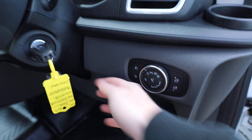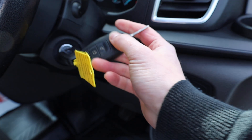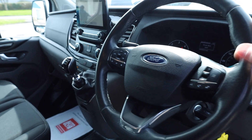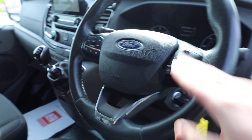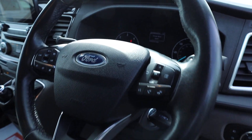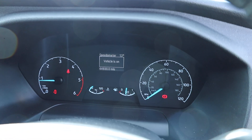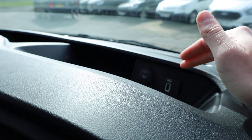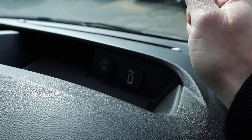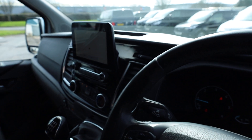Auto-activated lights and auto-activated wipers on this vehicle. You can see that we have got two full remote keys — that's the original flip key with the three buttons on it. On the left-hand side of the steering wheel you've got cruise control, and underneath that the volume for the radio. On the right-hand side you've got your onboard computer controls and you can answer and hang up the phone there. The mileage is 44,930 miles, and you can see it's all idling correctly with no warning lights. There's also a USB point and a 12-volt socket up on top of the dashboard, with plenty of storage up there as well.